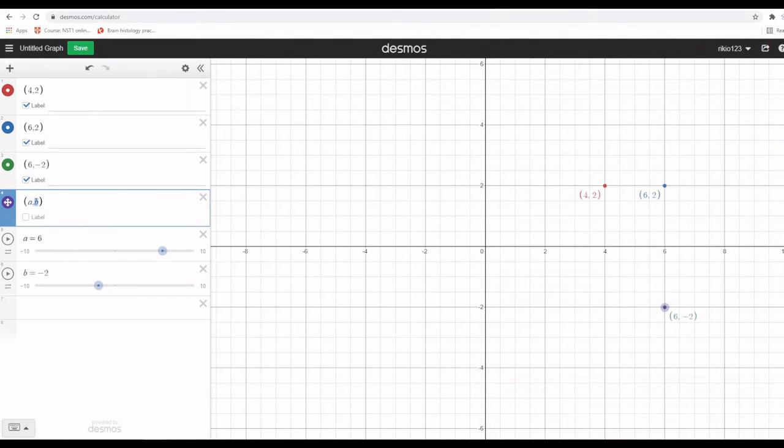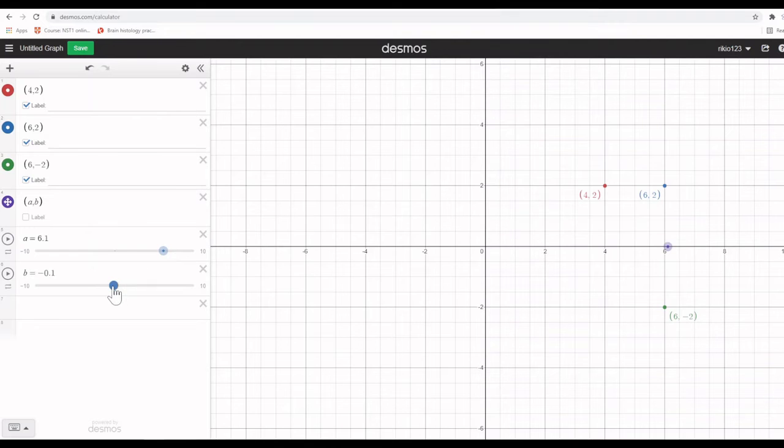And as a second number, the point has B, and B is now -2, so it makes sense that the draggable point is where there is the point (6, -2). If I drag the point here to (0, 0), I get 0, 0, and so on. And I can also drag A and change the position of the point. Think about why that is the case.